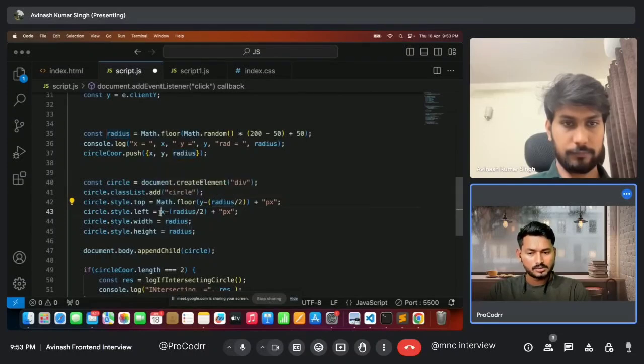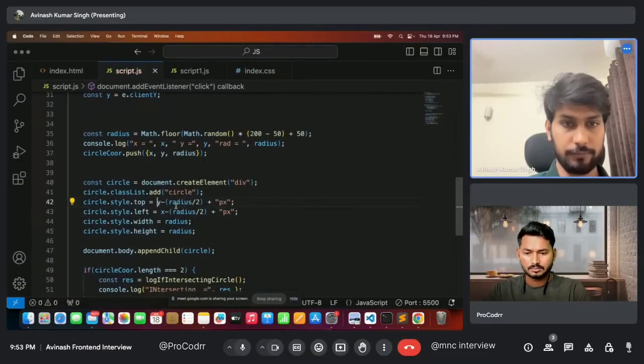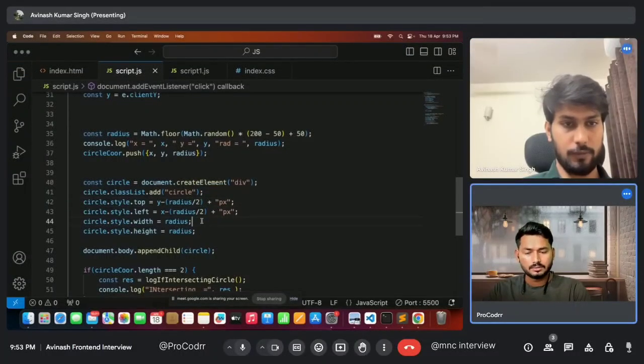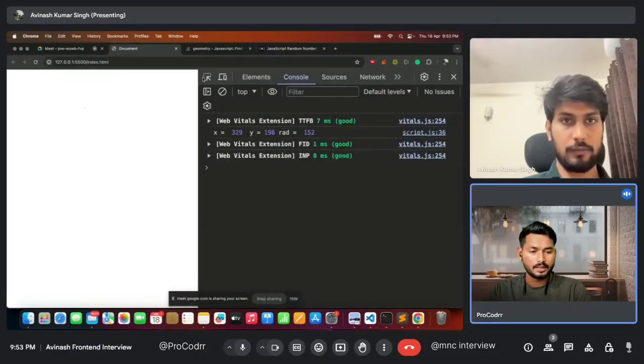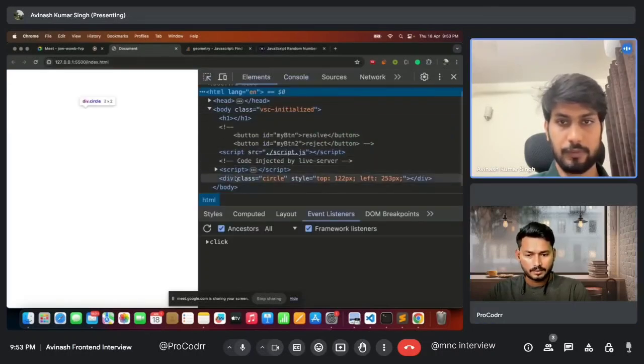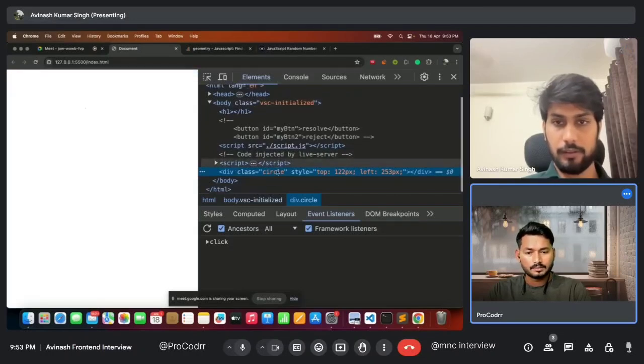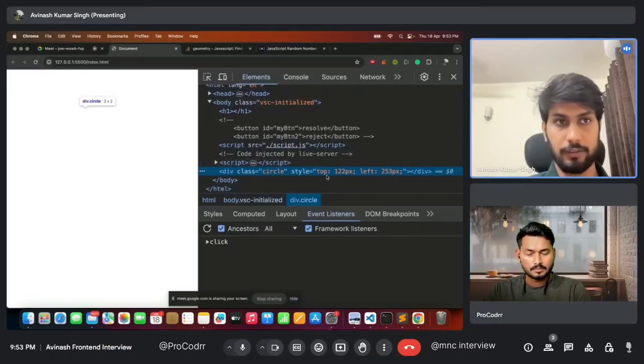You can floor only that part where you are dividing by 2, and then subtract. Okay, I got it. Or don't do it. Let it be, it will work. Otherwise we will be accurate. It is not coming because of some other reason.